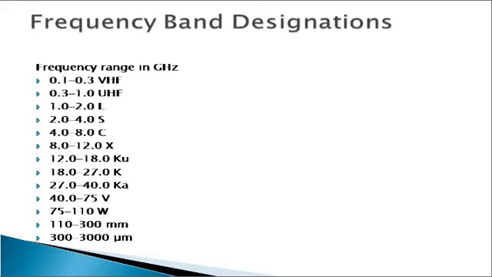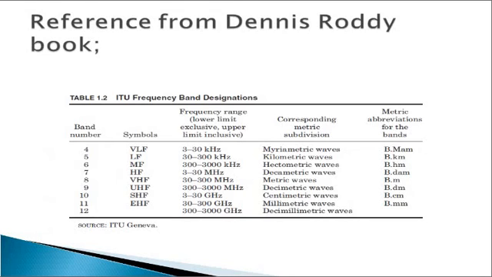Care must be exercised when using published references to frequency bands because the designations have been developed somewhat differently for radar and communication applications. In addition to that, not all countries use the same designations. This table is taken from Dennis Roddy's book. The official ITU frequency band designations are shown in this table for completeness. However, in these designations, 6 by 4 GHz for the C band and 14 by 12 GHz for the Ku band is utilized.